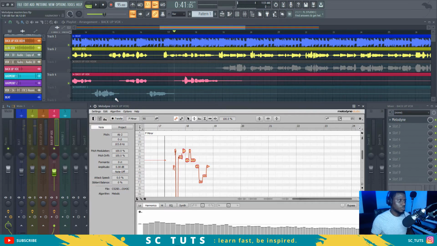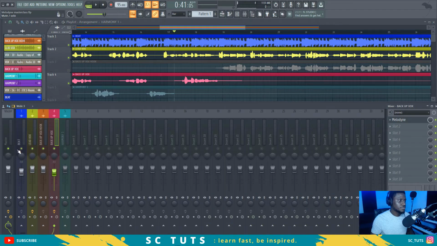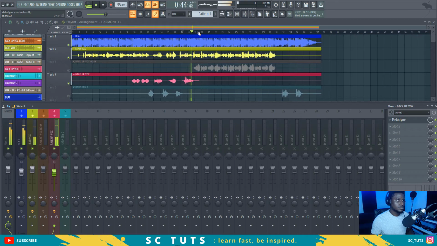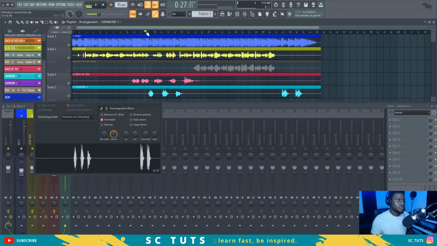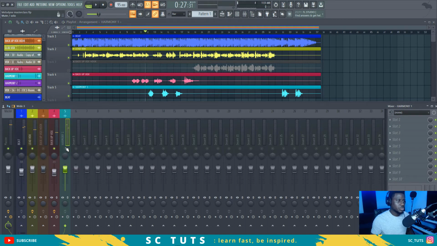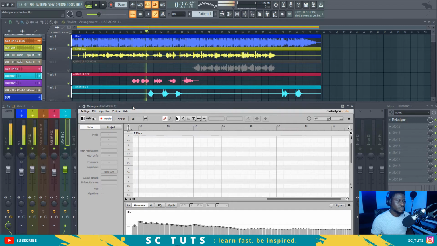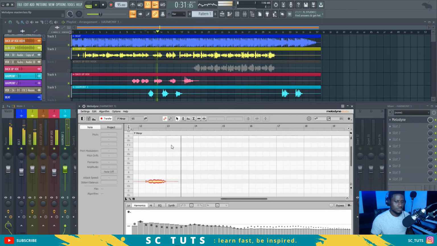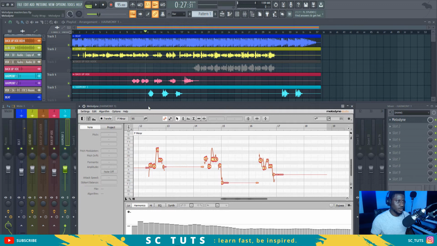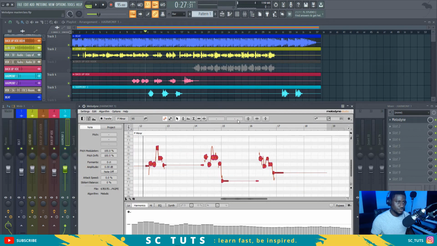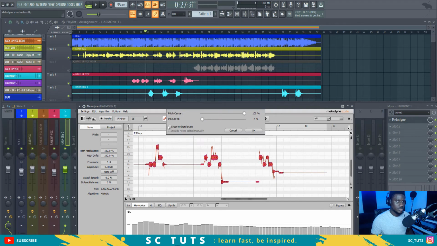Alright, so now let's tune the second backup vocal, which is this vocal right here. We'll turn this on, then listen from here. So we'll simply make sure it's activated on channel. We turn on Melodyne, hit the transfer. So you see it's going to have this, and then we just simply select all as we normally do, and then snap to chord scale.